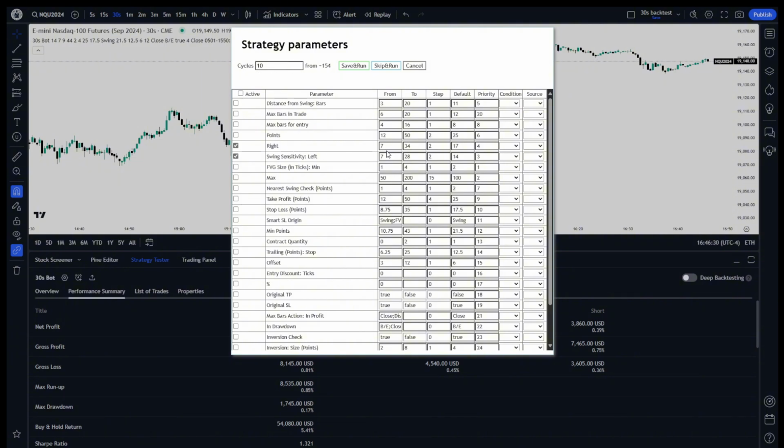minute. In this configuration, you could see there's a from and a to value. So this is the range it's going to test. Then you have a step. A step could be something like 2, so it's going to go in increments of 2, or it can be 1. And you can even use fractions if it's applicable in that particular setting. In my case, I'm going to switch it to go 1 by 1. So it's going to check the right swing from 7 to 34 and the left swing from 7 to 28.